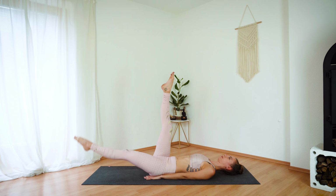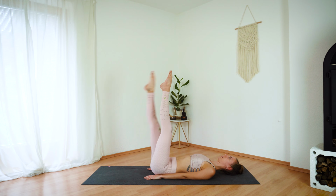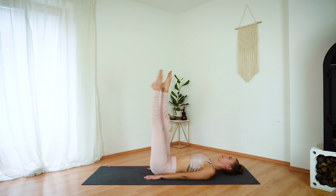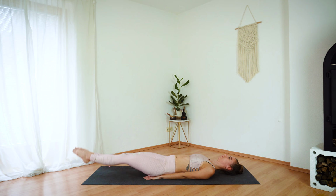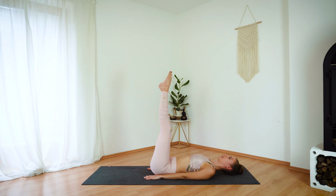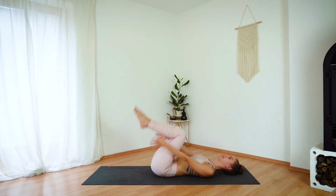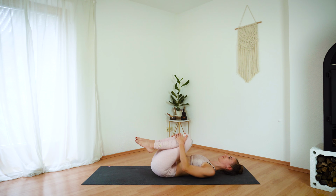This is the last exercise of our yoga scalp workout. Beautiful. 2 more. And last one, you can do it. Wonderful. Let's hug your knees into your chest. Rocking from right to left.